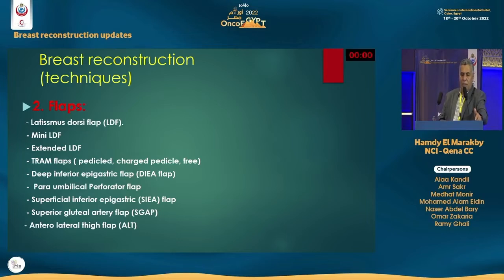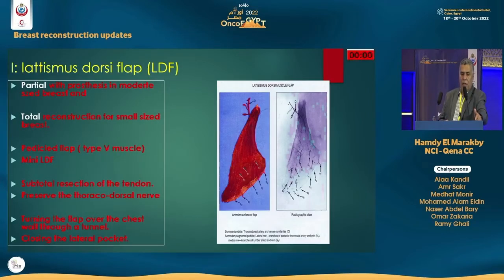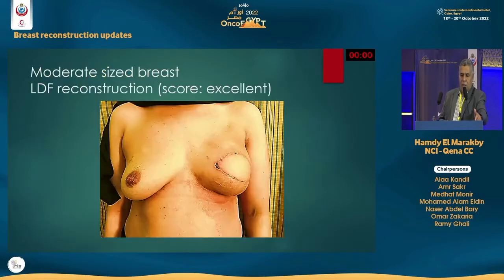There are a variety of flaps that can be used, particularly the LD flap, which is the gold standard in breast reconstruction. That patient had an LD flap. Personally, if one of my colleagues, the surgeon, asked me, do you divide the tendon? Yes, I divide the tendon. Do you divide the nerve? No, I don't divide the nerve. I divide the tendon because I don't like lateral animation. I don't divide the nerve because I need to keep the integrity and the volume of the flap.